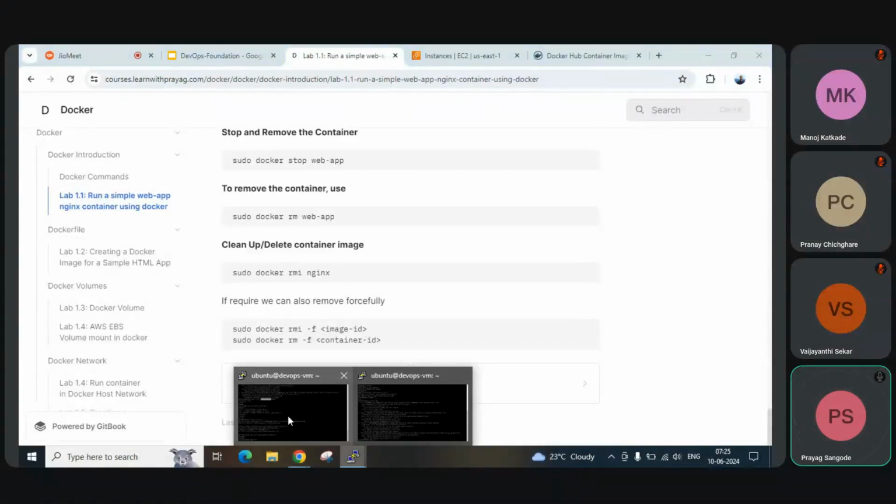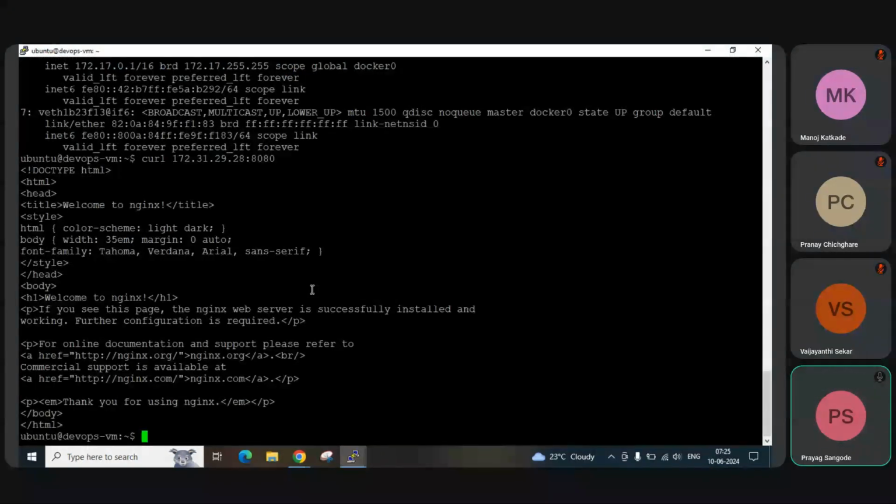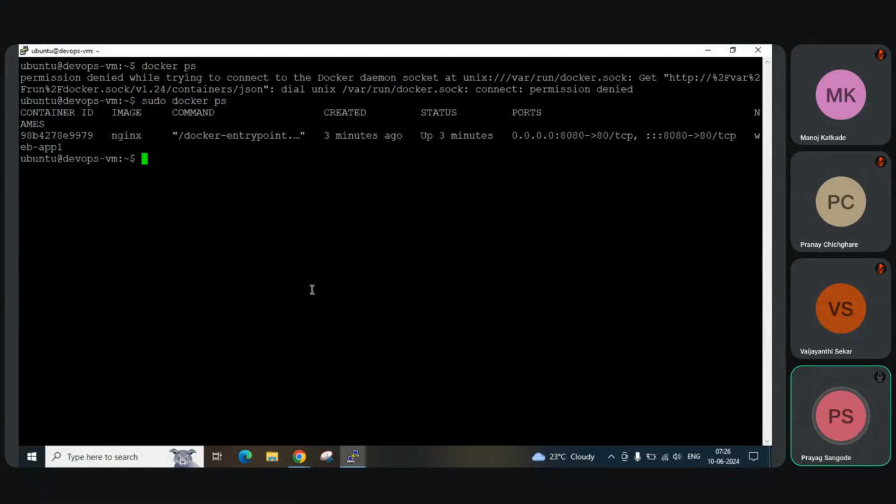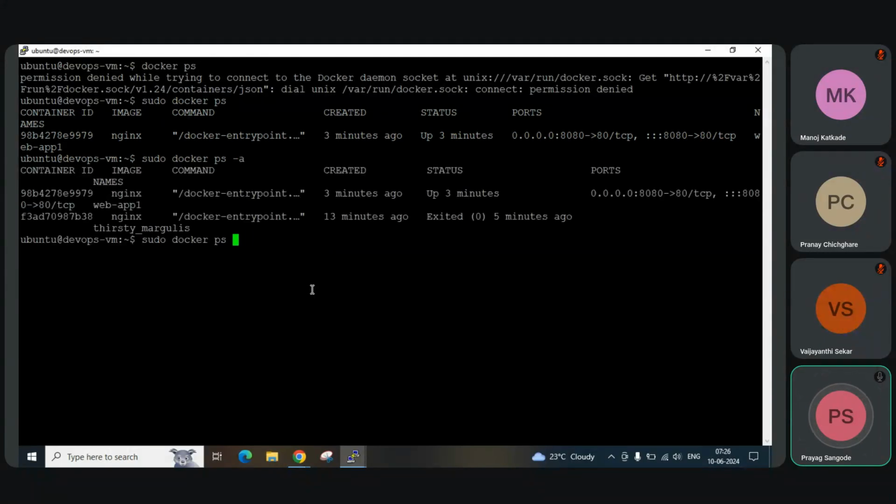Now let's run some more commands. We have created the container. So which commands have we seen? Docker ps will show the running containers. Add sudo to it. -a will show running and non-running containers both.